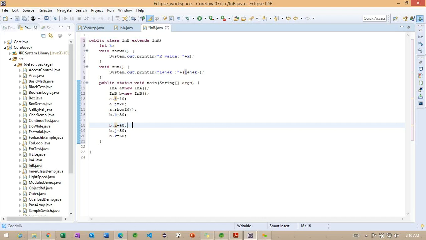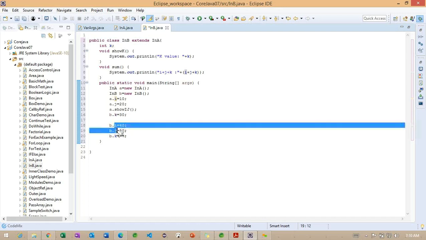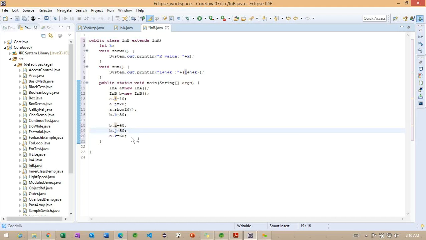As of now, this kind of example we did not discuss. Basically, whenever we are creating an object, using the same class reference we initialize a class level variable. But here, ij is not available in the class INB, right? They are coming from the INA class, which is a superclass to INB. This is the important feature we are going to use with inheritance.